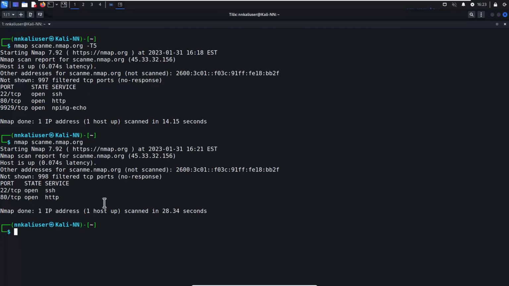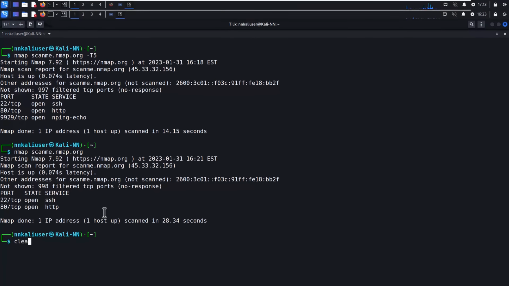So just FYI, this is a way to do it, but if you're going to do it, it should be for a single host. Do not run this against an entire network, or you're going to be there all day long using a 0. Now, using a 5, it wouldn't take as long, but you're going to set off every alert in the system. So, FYI. With that said, let's go ahead and move on.